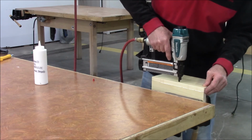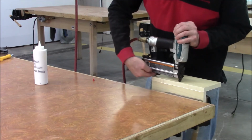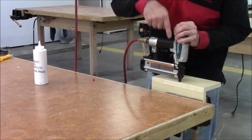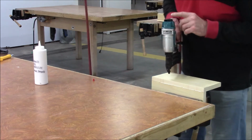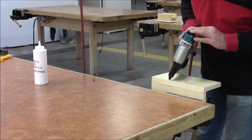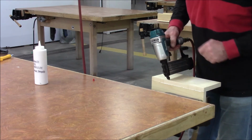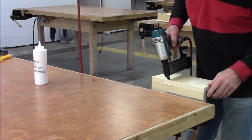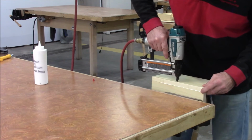If you notice the brad nail gun, I'm keeping this parallel with the wood surface. This is going to drive the nail 90 degrees into the wood. The other thing I have to watch when I do that is I don't want to be twisting the gun to the left or the right, because that also will redirect the nail on a different angle for you. Okay? So these particular ones, I'm just going to drive another nail in the middle here.